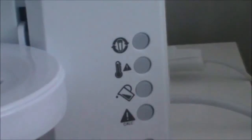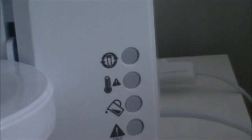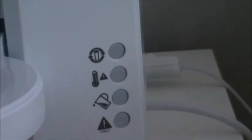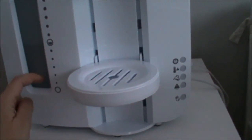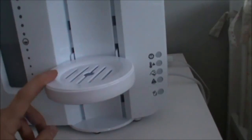Now what this means is the prep machine can obviously be moved into whatever room you need it in. It's currently in our bedroom. We use this a lot for night feeds. It saves us going downstairs to make bottles or heating bottles up and things like that. But also if we were to take it down into the kitchen, it may be left on the work surface where the window is there, and in the summer, obviously not that we get that much sun in the UK, but in the summer the sun might be shining through the window and it might be shining on the prep machine. Now this will shine and light up if this water becomes anything hotter than room temperature. If this is hotter than room temperature, then your bottle will be hotter than it should be.